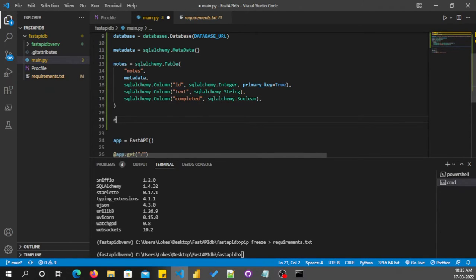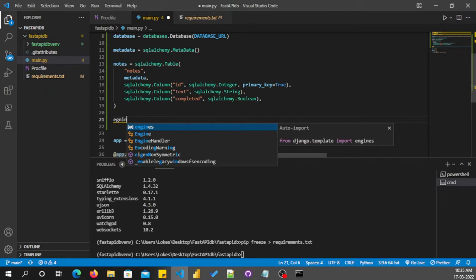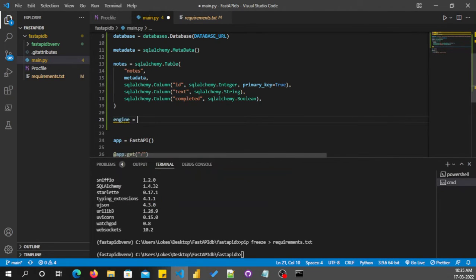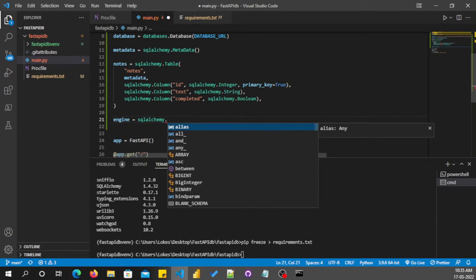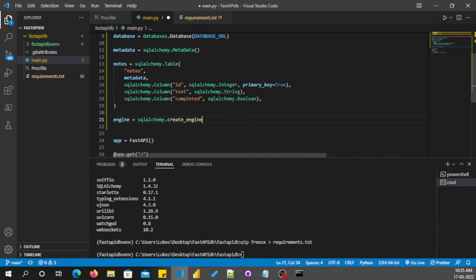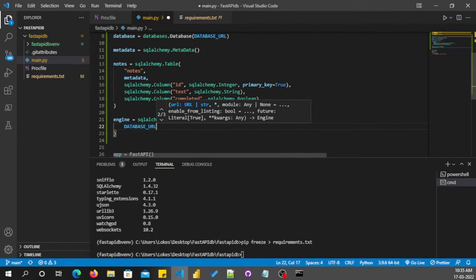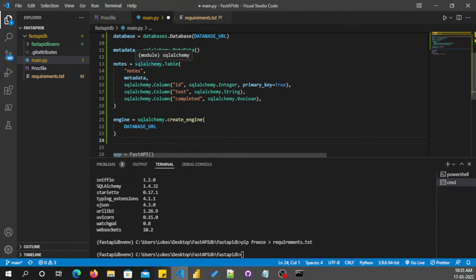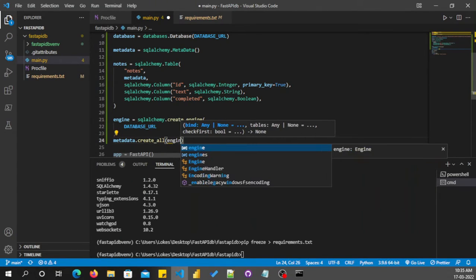Now we have to create an engine also. To run this SQL alchemy object, we will create an engine, right, and then we have to pass the URL, which would be database URL, and then we will use metadata to create our schema on this engine.